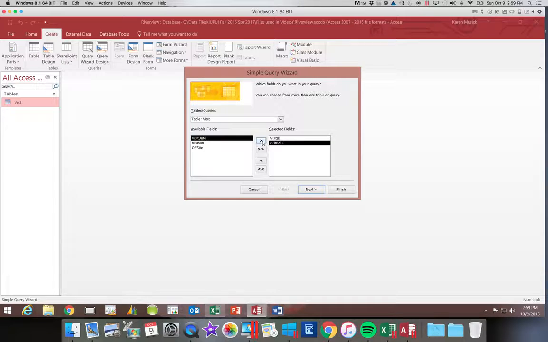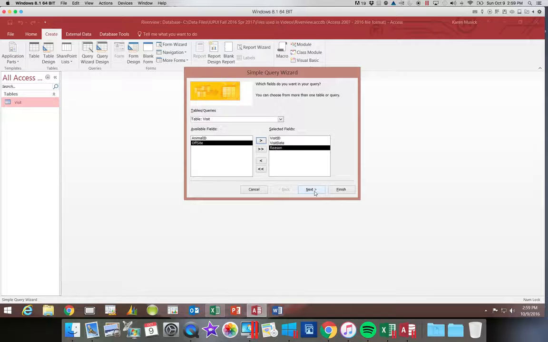And then if I chose Animal ID and realized I did not want it, I can simply remove it back out with this single arrow. So now we're going to choose the visit date and the reason. We're not going to choose these last 2 fields. So next we're going to choose the Next button.